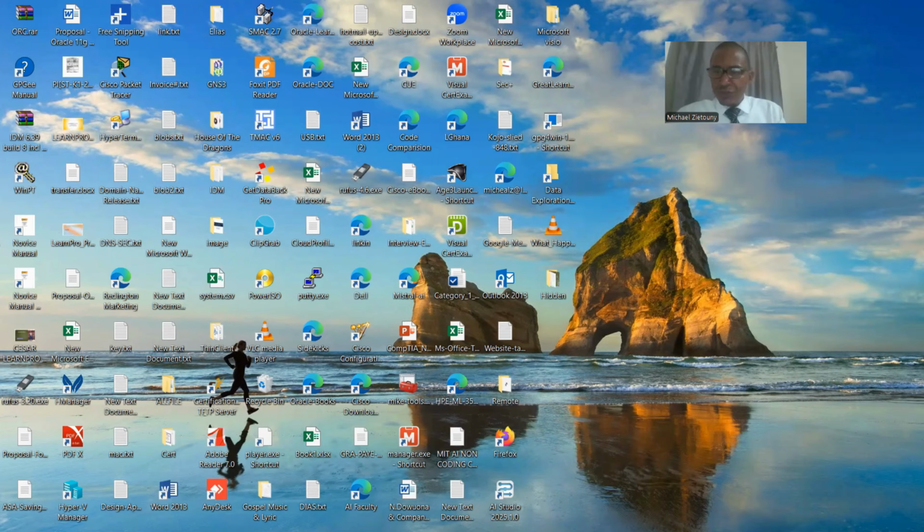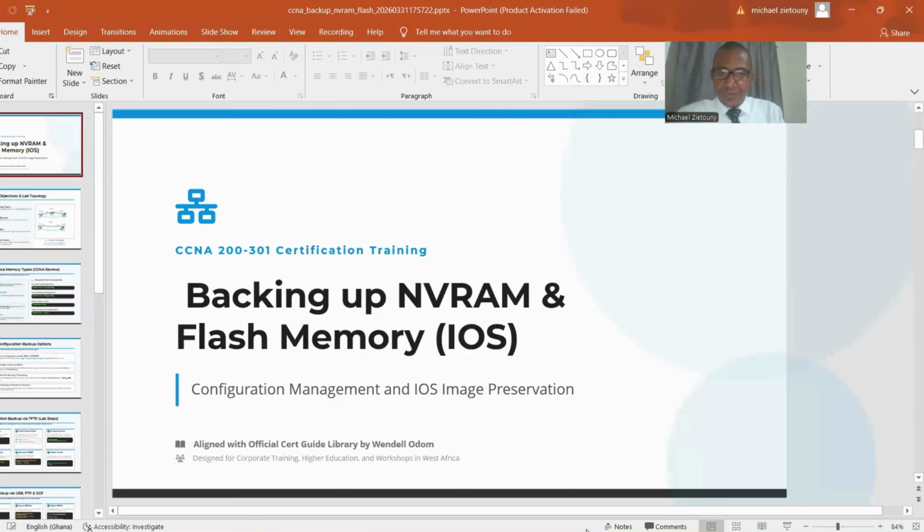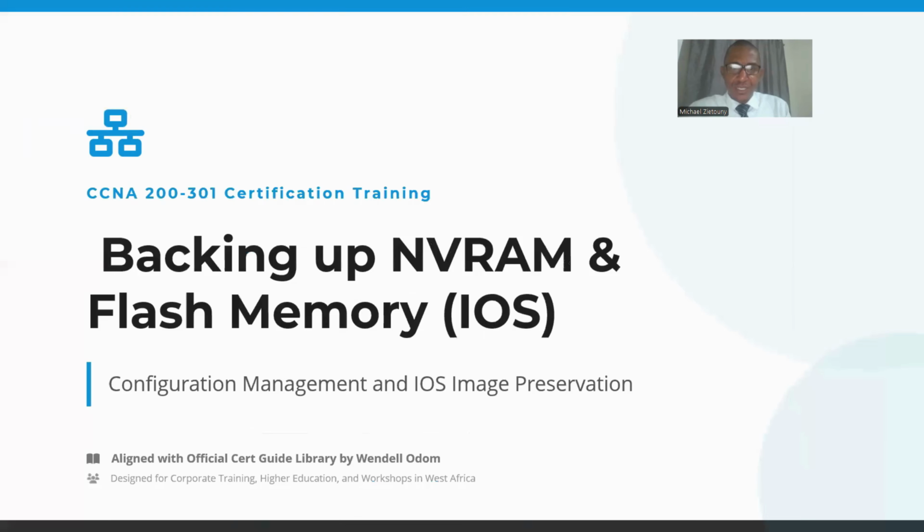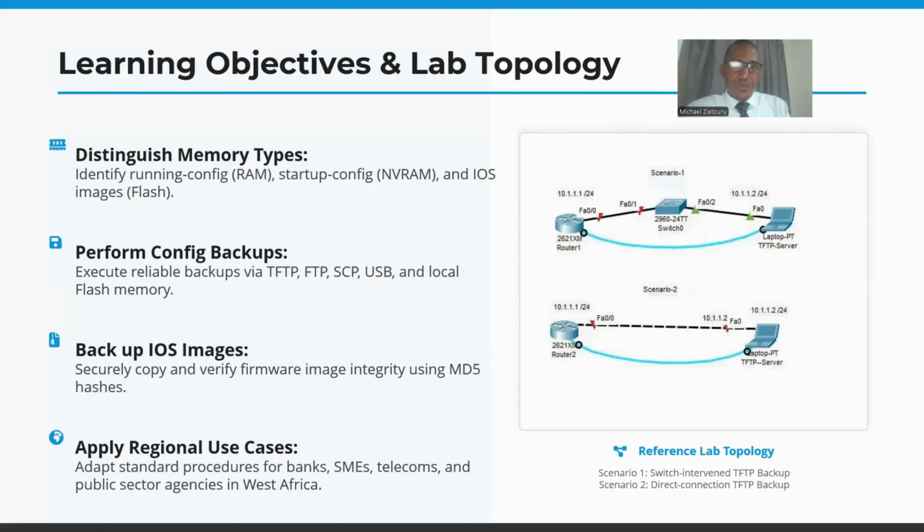Today we are going to continue with our previous pending exercise for NVRAM backups. I will just go back to the previous slides. In this slide, we were stressing on backing up NVRAM and your flash memory. And today we are going to demonstrate the exercises, looking at the two scenarios here.